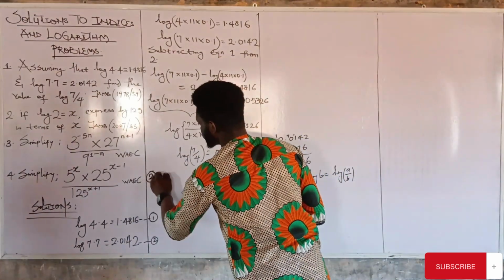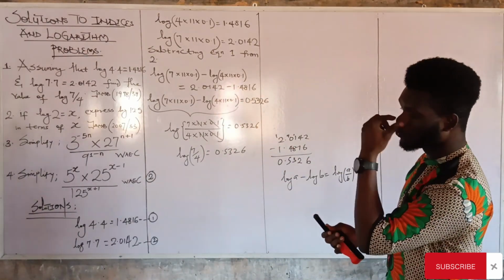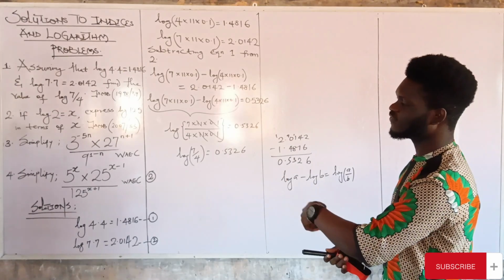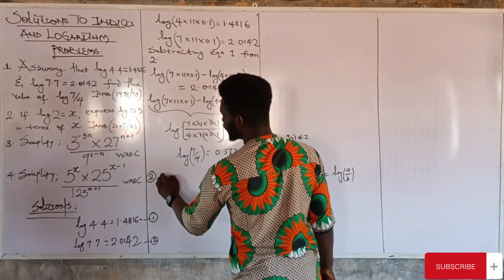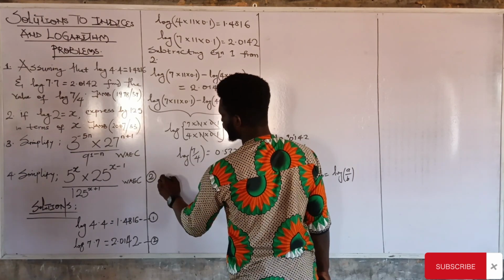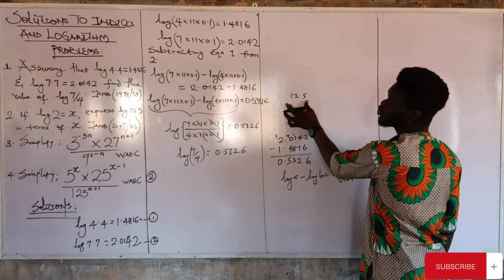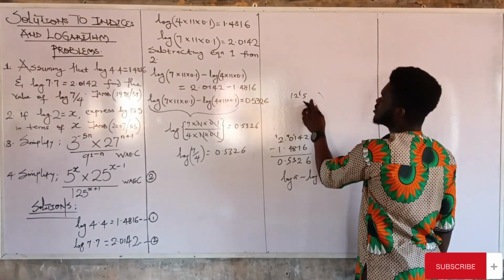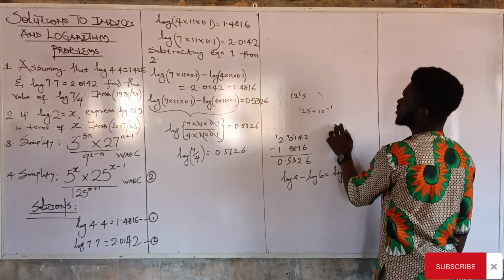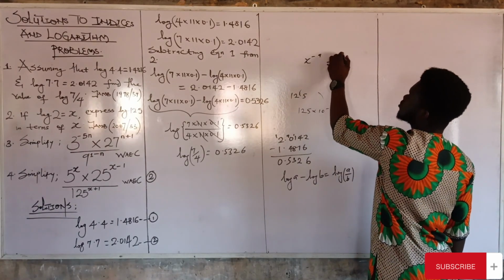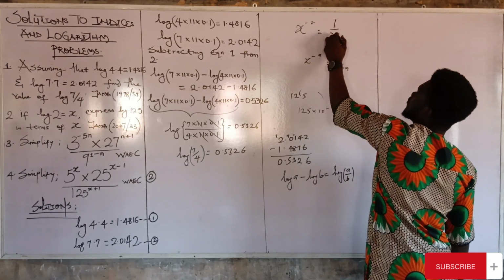Then about 2 questions, let's try about 2 questions. It said if log 2 is equal to x, express log 12.5 in terms of x. Very simple. All you need to understand is, what is log 12.5? Let's try to break down log 12.5. Now, there's a rule of mathematics that when you have 12.5, you can turn it to a whole number. Move out the decimal point once. You now have 125 times 10 to the power minus 1. And the law of indices, x to the power minus 8 is equal to 1 over x to the power of 8. So we have x to the power minus 2 must be equal to 1 over x squared.